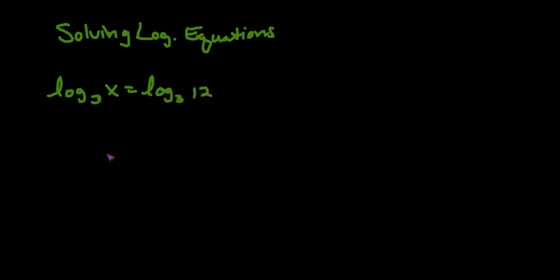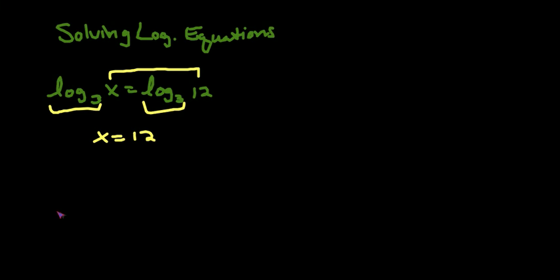And again, not to insult your intelligence, but if you notice what matches here, both of these have log base 3. Well, obviously, if the two sides of the equation are equal and they're both log base 3, that means this value and this value have to match. So we can jump right to x equals 12. It's the only way to make it work, as log base 3 of 12 equals log base 3 of 12. But this sets up our situation on why it works.